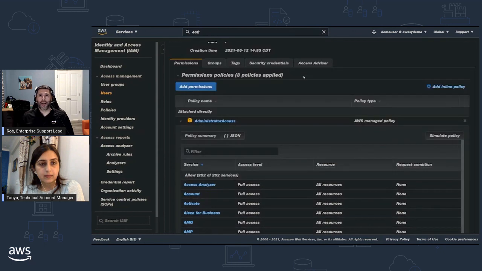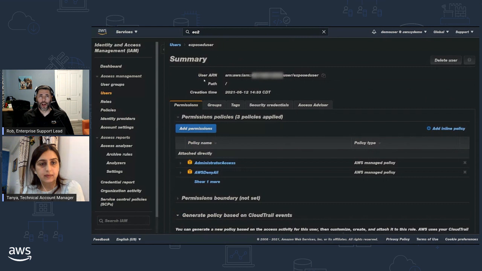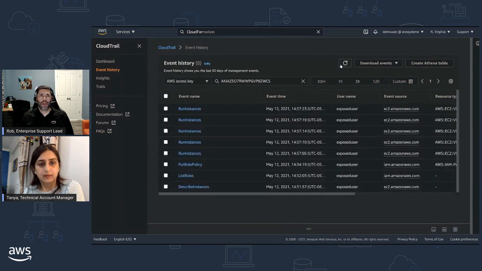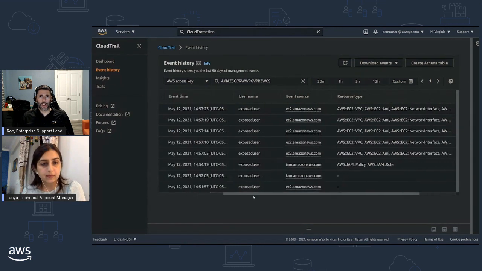So you're going to want to audit as much as you can in this account, because you definitely want to make sure the user didn't, with admin access, create access or clean things up themselves too. Now that we've blocked their access, we want to look and see what that access key has actually done recently in the AWS account, so that you can see what was created or launched and make sure that you're not paying for something that you don't want running in your account. So if we refresh that, we see a username here of exposed user, which is the user that was exposed in our account because we accidentally committed some code to a public repo.